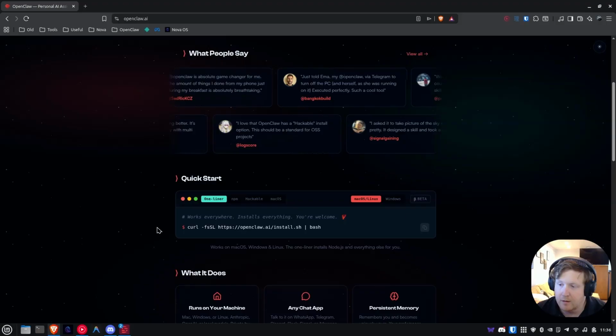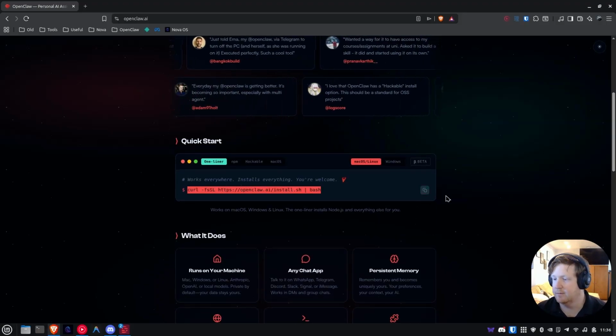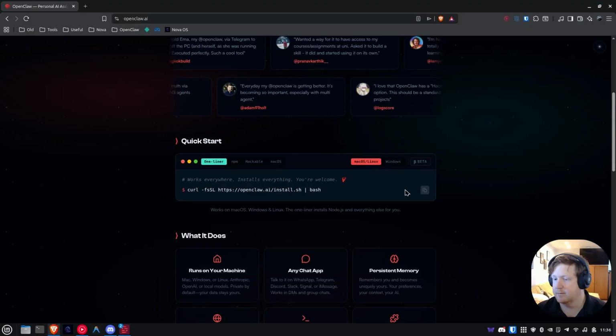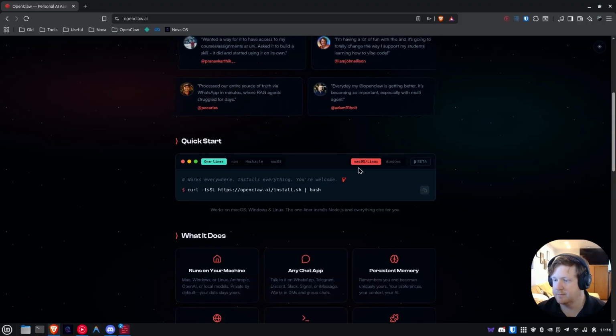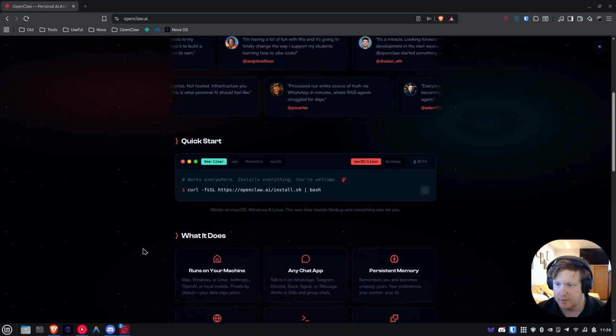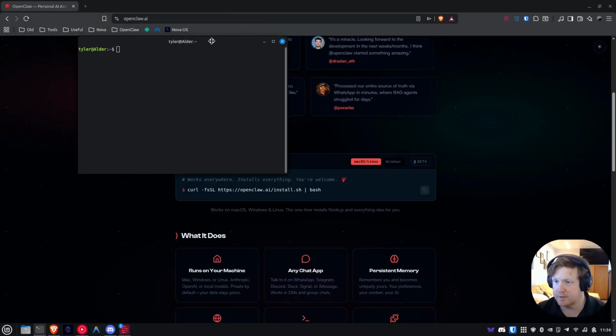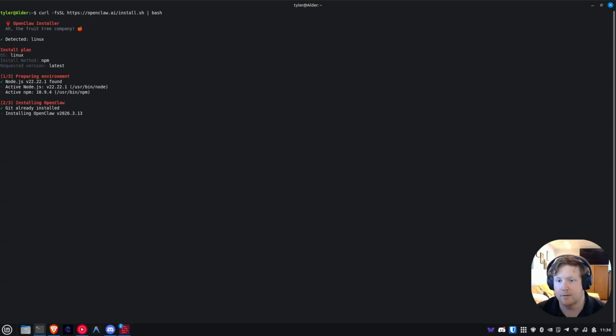Okay. So you're going to copy this. This is how we're going to get OpenClaw on our machine, right? Just hit the copy button right here. Make sure you're on the right system up here. The Windows is going to be PowerShell. Mac OS and Linux are this one. Then we're going to go to our terminal. I know terminals are scary, but I promise it's not that bad. Okay, we're gonna paste it like that. Look at that. We're installing OpenClaw. There we go. Finalizing setup.